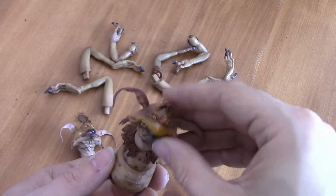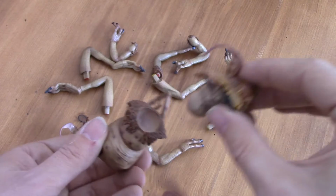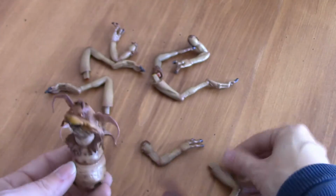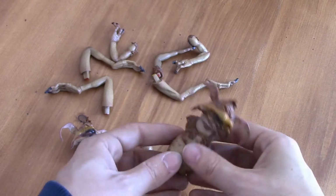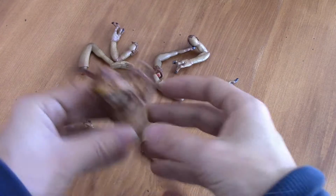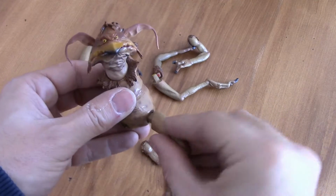I believe these are all just magnets. Whoa, it's a powerful magnet, that is. It moves around though when it's in. That's quite cool. And then I believe you just pick what poses you want. So they're all the left and the right legs. Oh god, here we go, doing this on camera now. Alright, I think that's that leg.